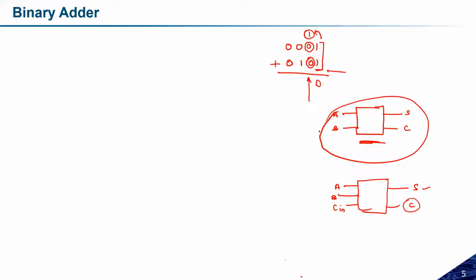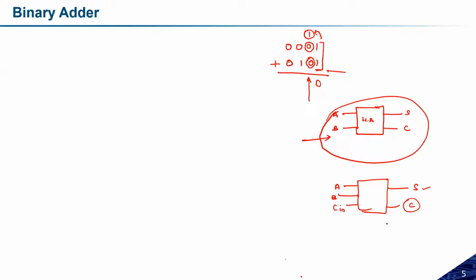So if you're talking about only 2-bit addition, these kinds of circuits we can call the half adder circuit. Why half adder circuit? Whatever I just explained here, this circuit is nothing but the half adder circuit. Why half adder? We are not considering the previous carry. We are only considering the current input that I have to add. That is why we can call it the half adder.